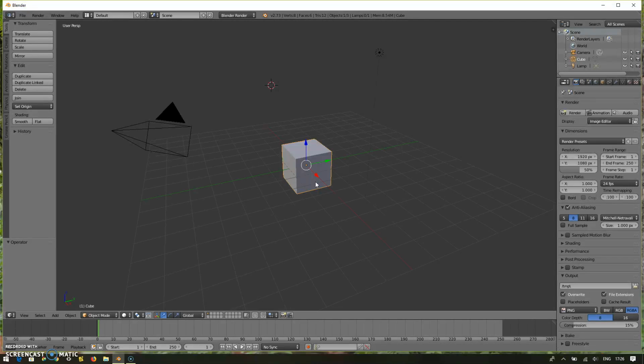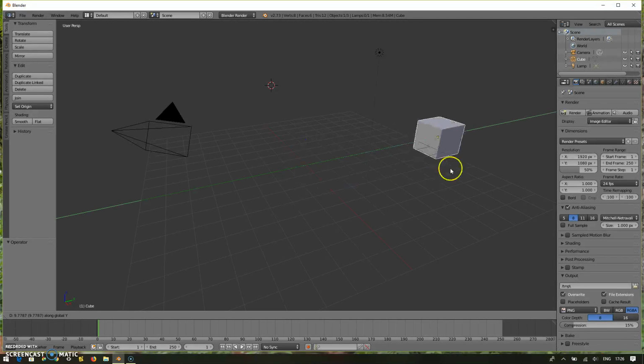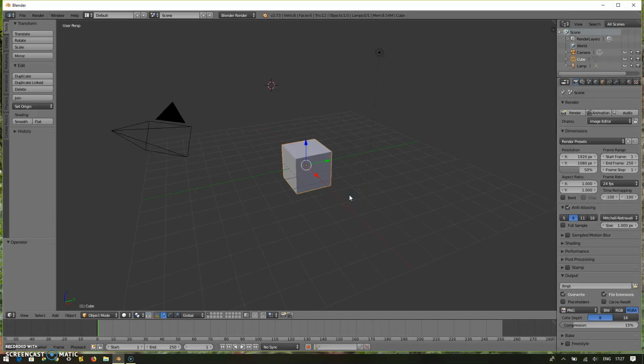I do the same thing for y-axis. Press G and then Y. The object moves on the y-axis. You can see the green color around there. That's the y-axis. Now I do the same thing. G and then Z. It moves only on the z-axis. So that's how you should lock the axis and move the object in a specific direction or axis. Right, I have pressed escape so that the object remains at the origin.